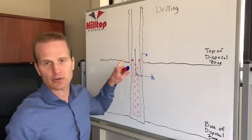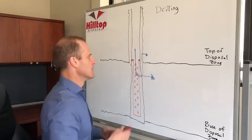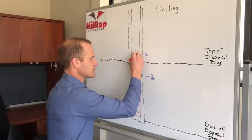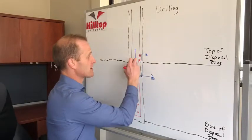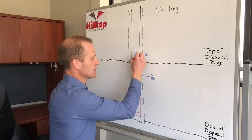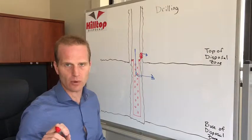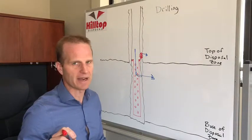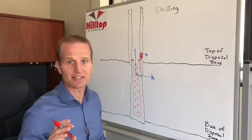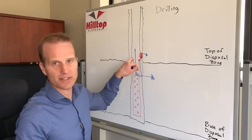So if you fail your cement bond log or your hydraulic isolation log, all of a sudden you're going to have to remediate your cement behind your casing. The only way to do that, perforate your casing. So you perforate your casing, pump a bunch of cement back in there to seal it up. Now, remediation is not straightforward and not easy, and you might not get it on the first try. You might have to do it multiple times. And so obviously that's going to cost a huge amount of money.